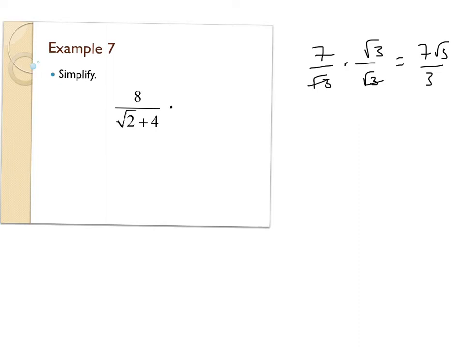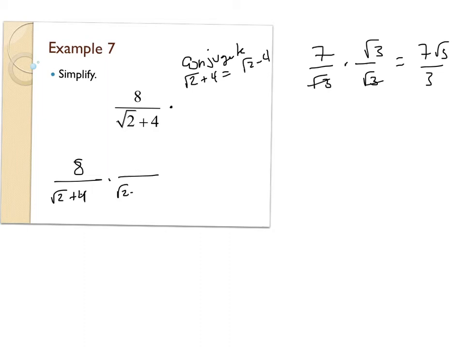With this, I'm going to use what's called a conjugate. And the conjugate of root 2 plus 4 is root 2 minus 4. And we've seen this with complex values. So what I need to do with this problem, I'm going to rewrite it because it's getting messy, is multiply by the conjugate over the conjugate, that'll actually cause my radical to cancel out. And so I'm just going to go ahead and distribute these guys, and we'll see what happens.